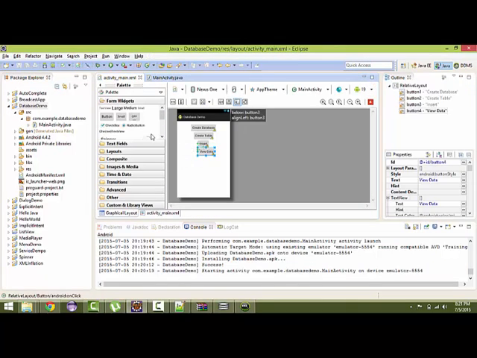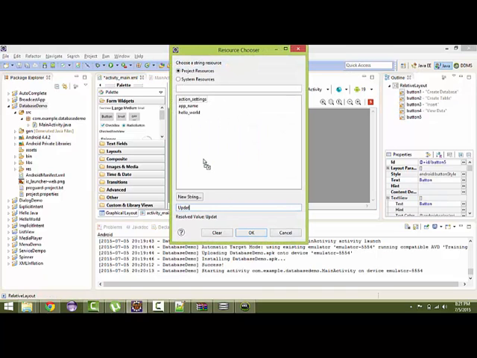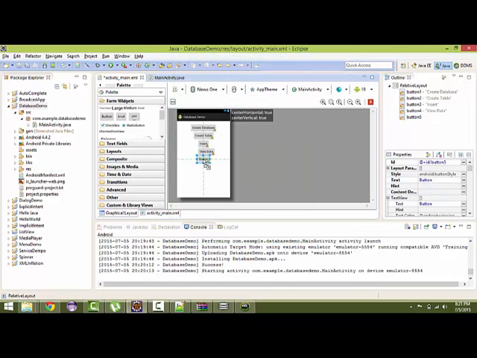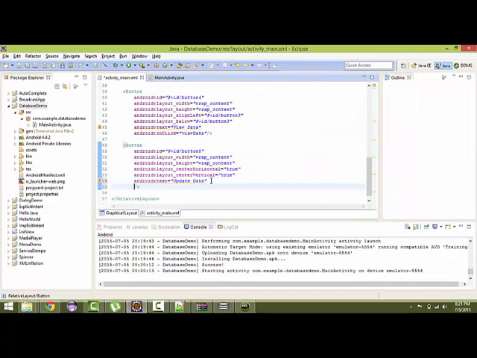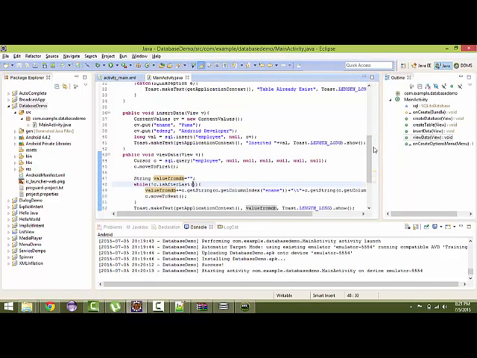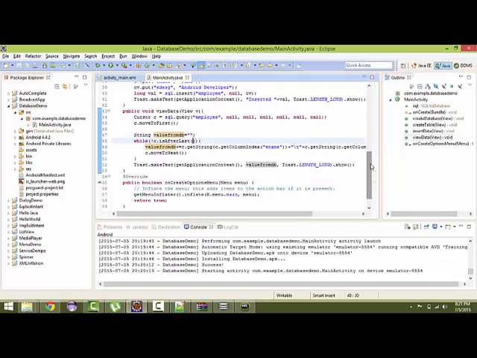Next is updating. This is a very important part of the CRUD operation. Okay, I have another method.